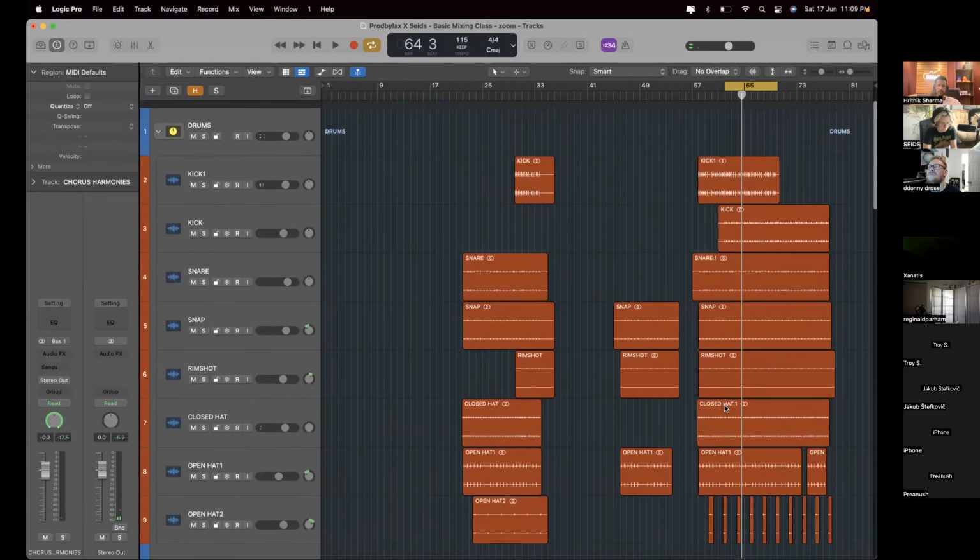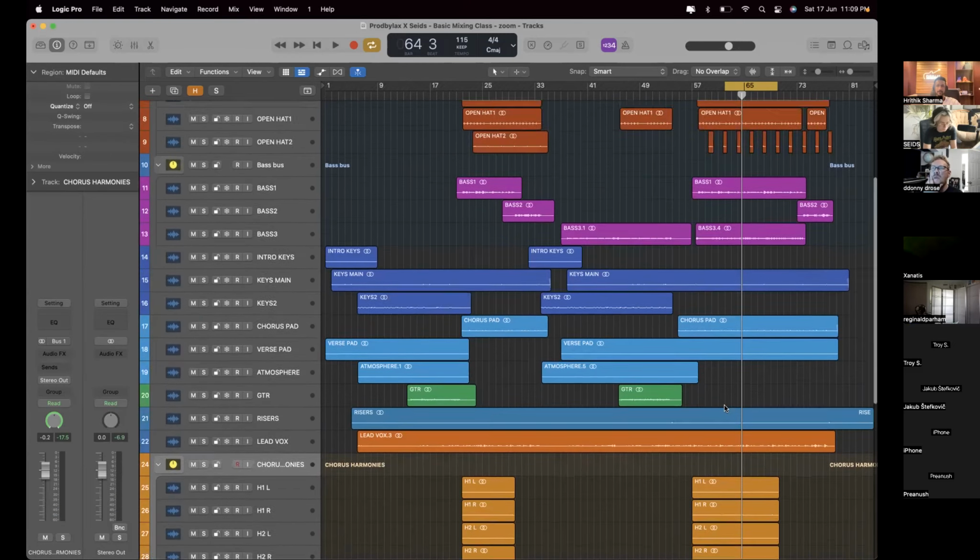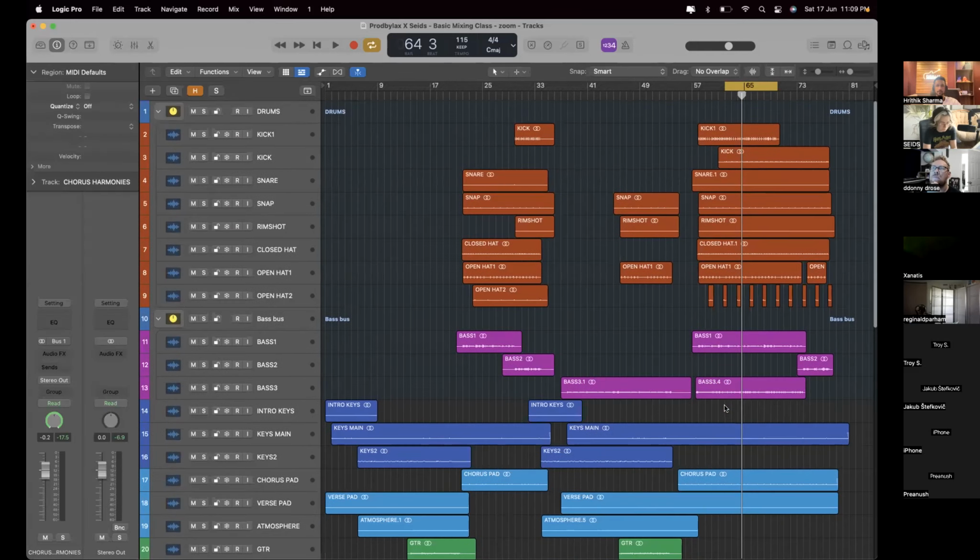So now, as all of you can hear, there's a lot of fighting going on, a lot of elements are fighting for their own space. And as I just said, mixing is all about putting elements in their respective space, so they can just be, and they can do what they were supposed to do. There are certain tools that we use to do that. The first tool that we are going to cover, and you all should also start with, is called equalization. Equalization is removing or adding energy from the frequency spectrum.